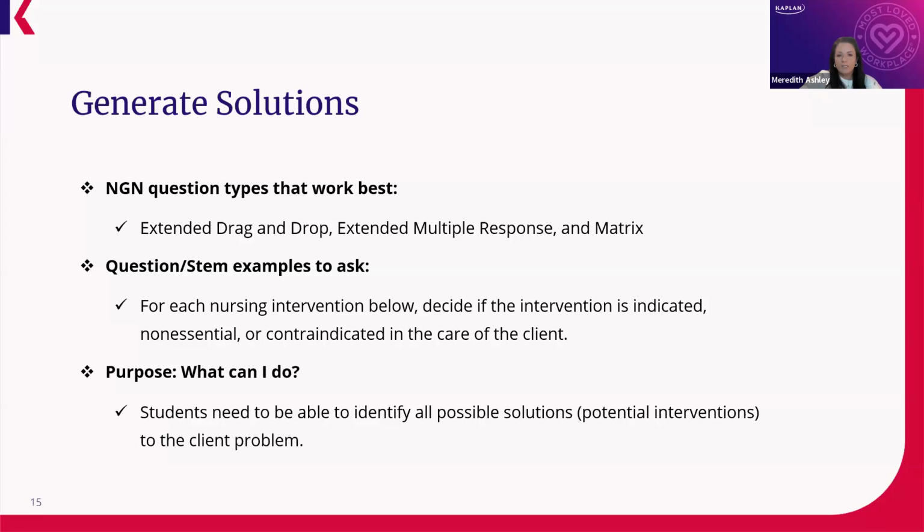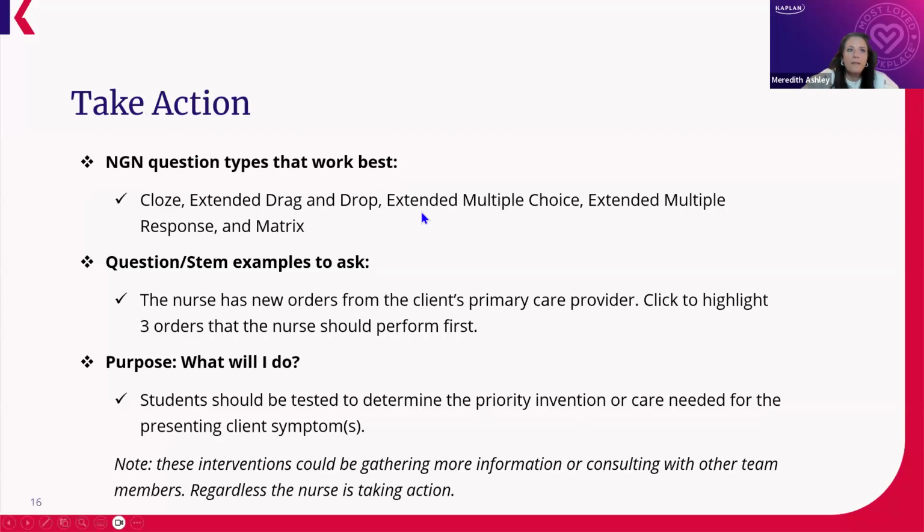So this is a great one to do, and hopefully you can use some of these in your test as well. Take action. Here's a list of the types of questions that work. And again, this is all going to be available to you, so don't feel like you have to write this down or remember this. An example question would be that the nurse has new orders from the client's primary care provider. Click to highlight 3 orders that the nurse should perform first.